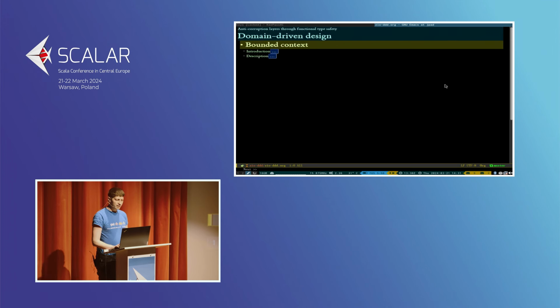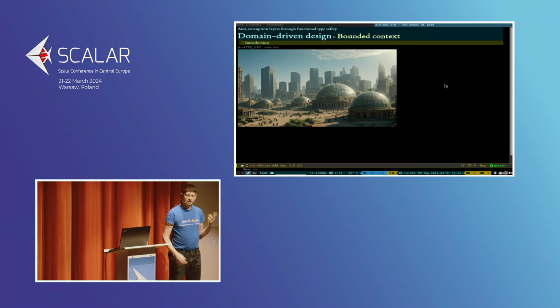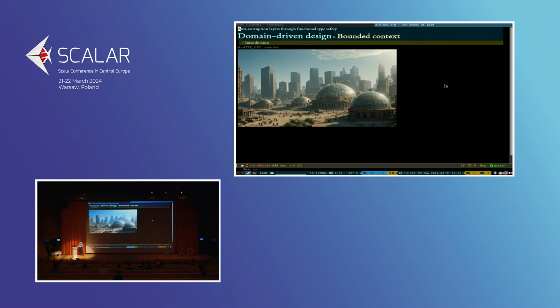So let's look at one of the concepts we know in domain-driven design called a bounded context. What we try to express here is the idea that if you're in a big company, say 500 people or more, these tend to divide themselves into certain business areas, and even if you don't do anything, they grow into these silo-like structures of people that work together because of their assignments, but also prefer to work together in their own ways. As you can see here, you get sort of domed off areas that are nice on the inside, but people don't like to cross over the wasteland to some of the other places.